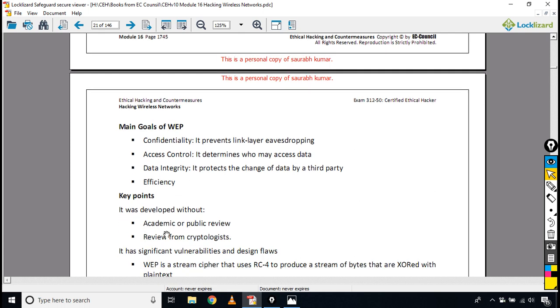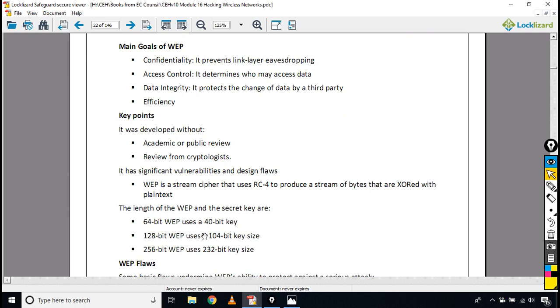What are the key points? It was developed without any academic or public review, and it has also received review from cryptologists. When we are using WEP, 64-bit WEP uses a 40-bit key, so when it is encrypting your password or data, it is using a 40-bit key.